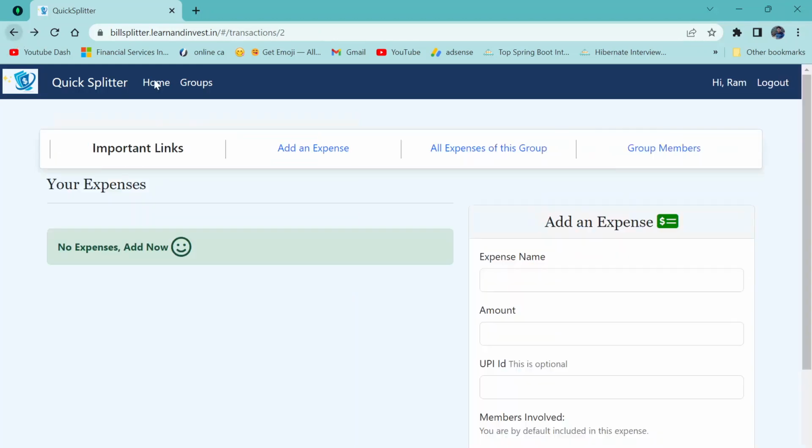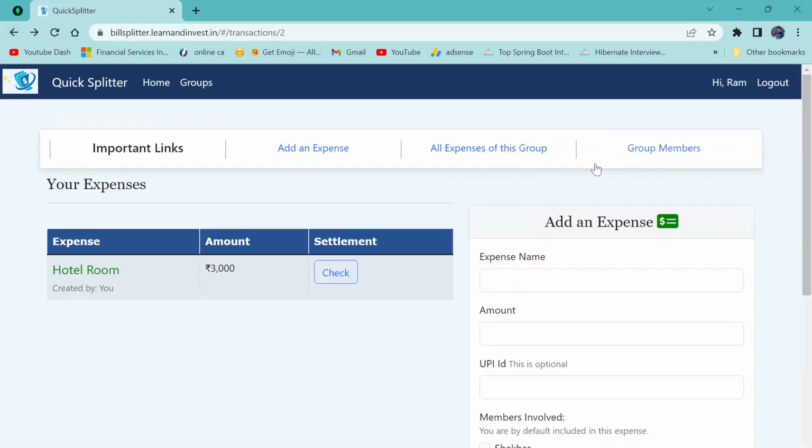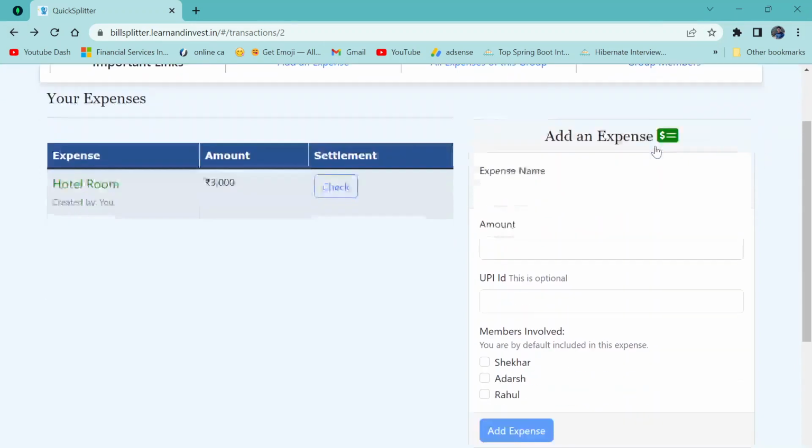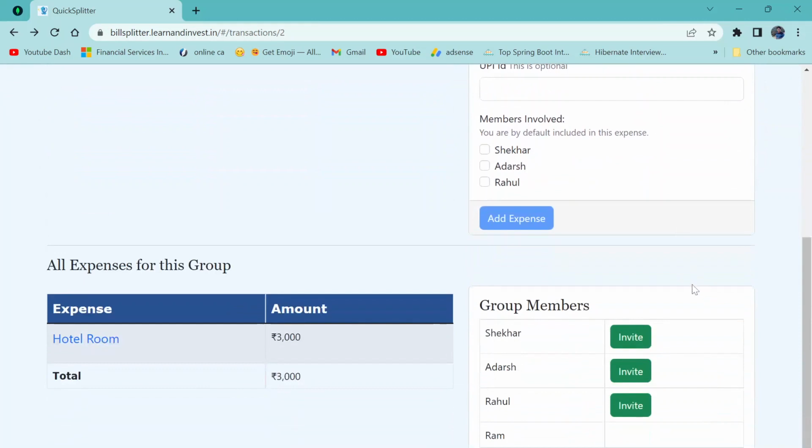After this, we can see in the top bar there is a group members section. Whenever a person clicks on this group members, he can see all other group members. Like here you can see the list of group members. As I have told you, currently Ram has joined this particular application and he wants other group members also to join this application so that they can easily split and keep track of the payment. So he can just press the invite button, then the invite will be sent to the respective members.